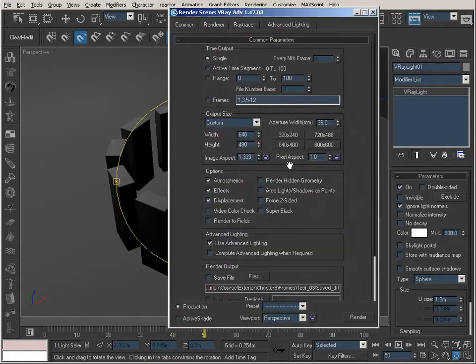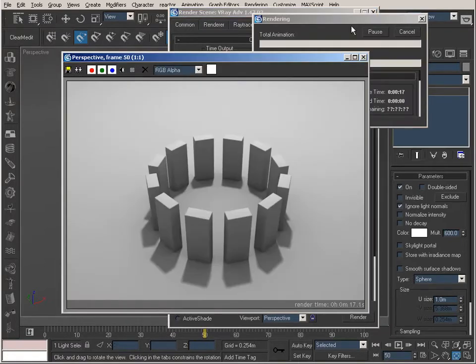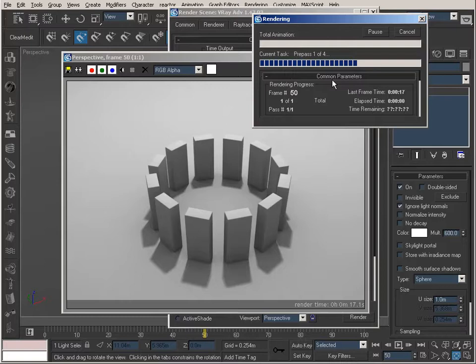So let's just go ahead and do these renders. And I'm just going to do one here. And as you go through, notice it's going through the process of step 1 out of 4, etc. So it's going through that process. And as it's getting towards the end here, you'll be able to see what the rendering time is. So I'm just going to let it finish. The next ones, I'm just going to pause the video between them. So let it just finish up its render here.